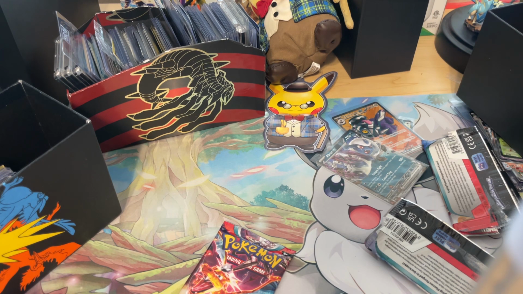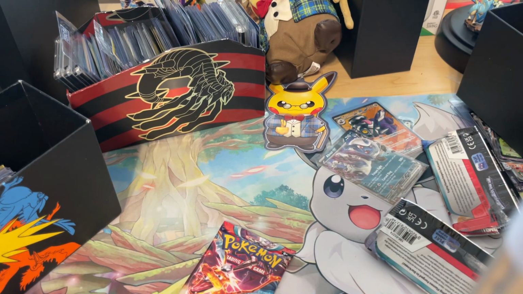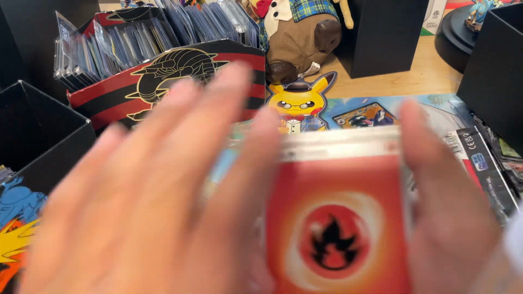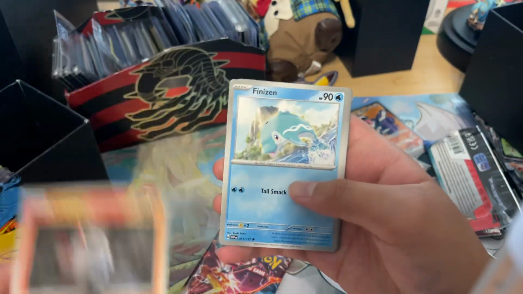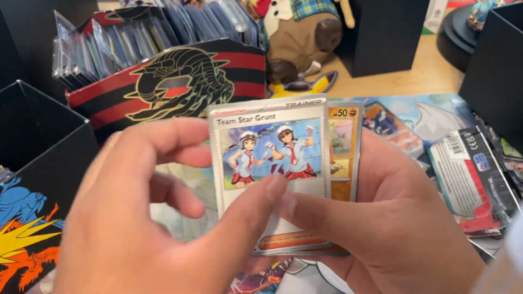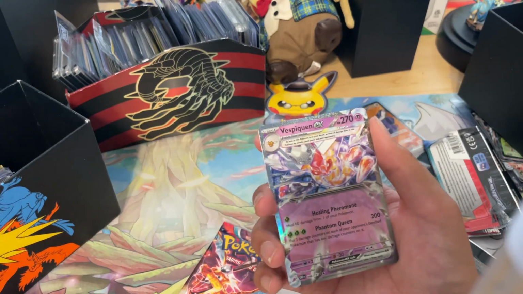Next pack here of the Obsidian Flames. A code card. And one special code card for you guys. It's a special box. So, do that for us here. We did a long card trick. Ooh, you see that? Oh my gosh. Okay, so Larvesta. What's this? Charmander, Voltorb, Rowlet, Toad, Diglett, Bronzor. And! Ooh, a Vespiquen?